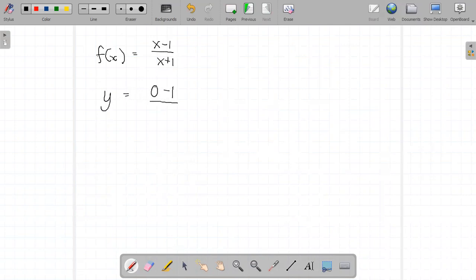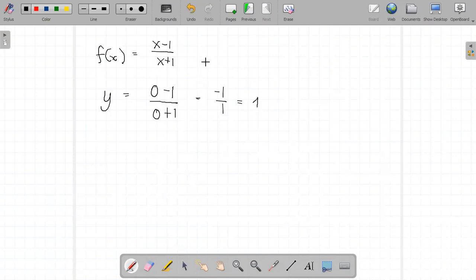So 0 minus 1 over 0 plus 1. So that is negative 1 over 1, negative divided by positive, that's negative. 1 divided by itself, 1. So basically, okay, yung y-intercept is yung constant lang. Kasi yung x, papalitin mo na 0 eh. Lahat ng may x, may 0. X raised to kahit anong power man yan, magiging 0 na yung term na yun. So, yung constant lang yung matitira kapag sinabi natin y-intercept.